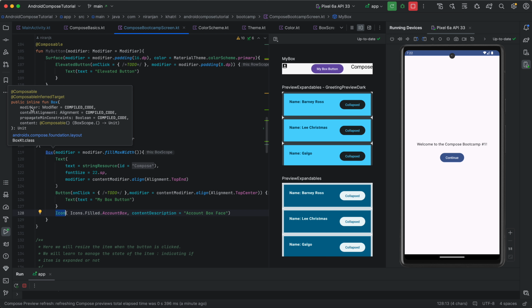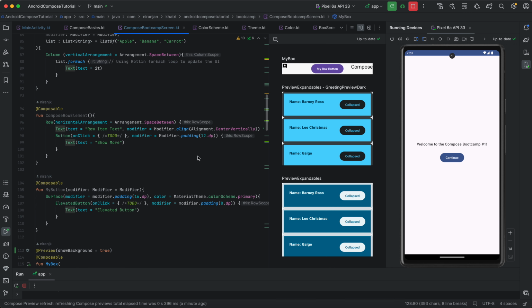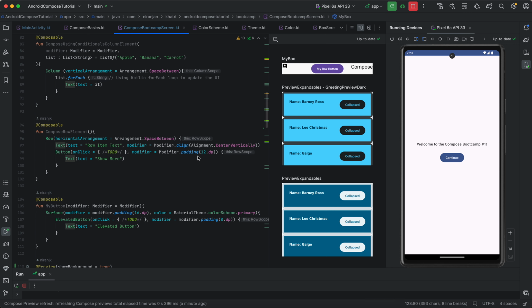You can pass the modifier, you can pass the content alignment, and then you can pass the propagate minimum constraints, and then finally this is the content of the box. All right, so that's it.